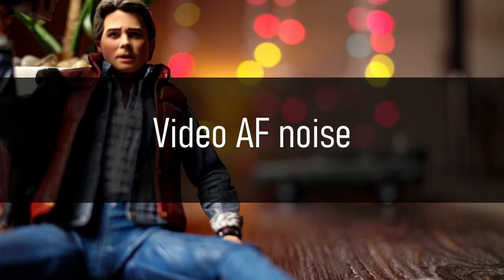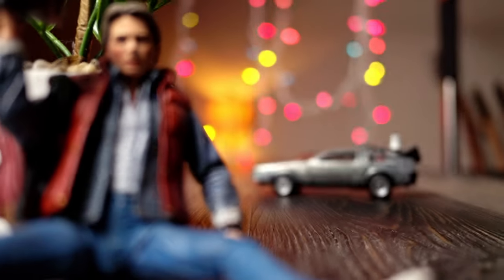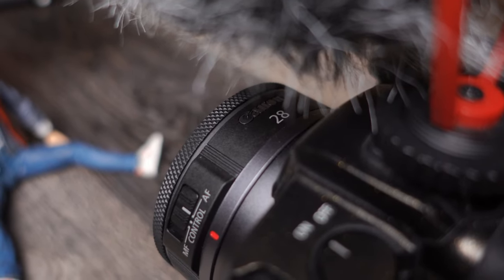As far as the autofocusing goes, you won't notice any autofocus noise while recording video, but in photo the noise is noticeable. I tried this on both my R5 and my EOS RP and the noise is the same no matter how you have the autofocus drive setup set in the camera. So if you're trying to shoot quiet photos in a low key place, you're definitely going to have that autofocus noise along with the shutter sound. But if you're recording video, you're not going to notice any of that autofocus noise, which is nice.